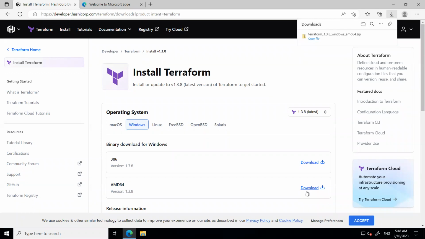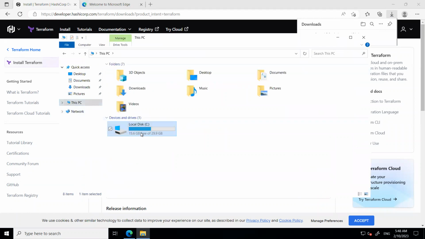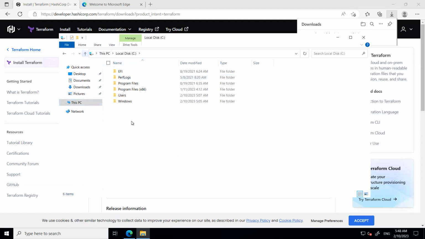After downloading my Terraform file, I will go to the PC. Here I am going to create a folder, and this folder is tools, to save the tools that are required for me to run the configuration.